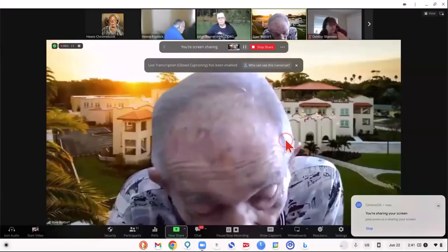It will do it automatically for you, but it happens each time you turn the Chromebook on and turn it off. Now, if you put the Chromebook to sleep, that means if you just close the lid on it while it's plugged in, you haven't really turned it off. And so it won't look for that update. So you've got to turn it off, shut down. And you can do that by clicking down on that taskbar at the bottom. And there's an icon up on the top on the far left that you use to just shut down.